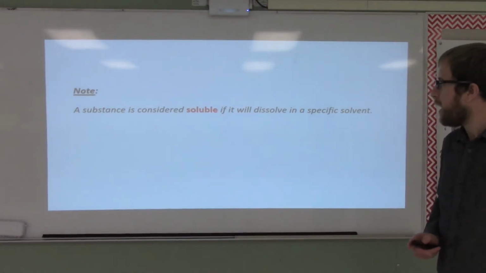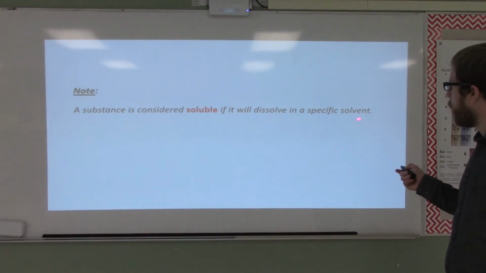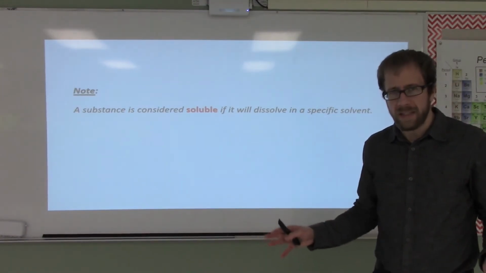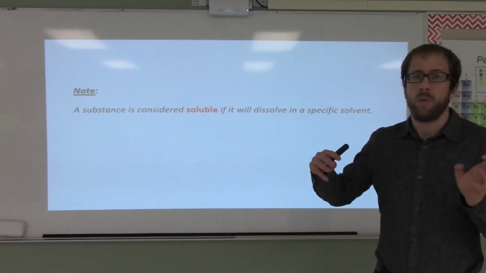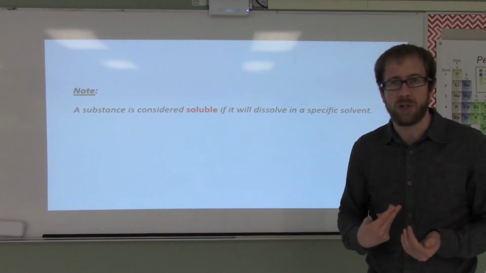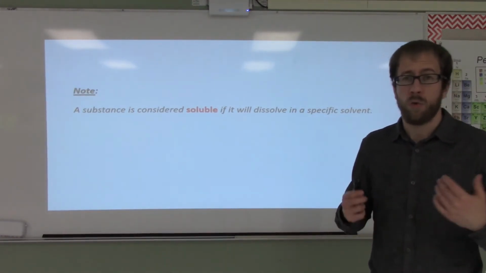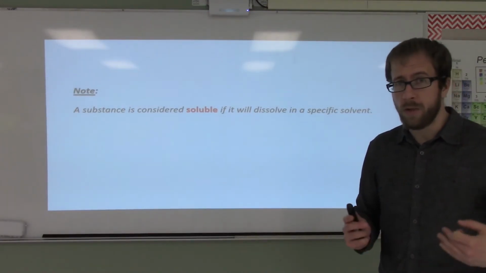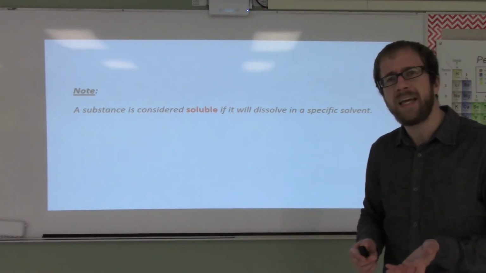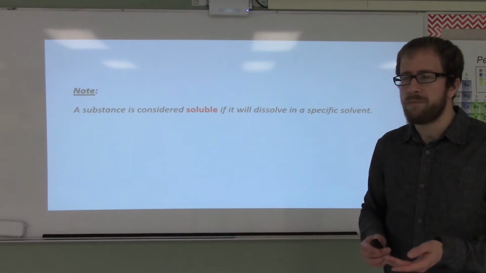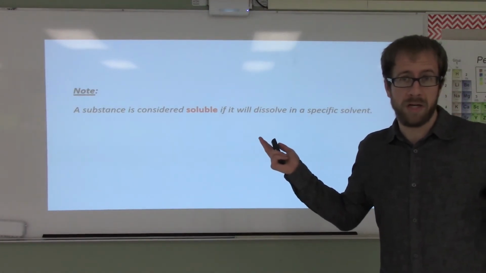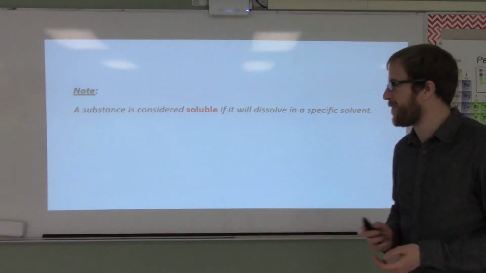So, quick note. A substance is considered soluble if it will dissolve in a specific solvent. And our next couple of lessons are going to be exploring what can dissolve in what, and why certain things will dissolve in each other, whereas other things will not. Like, I know you all know salt dissolves in water, but would salt dissolve in, say, gasoline or cooking oil? We'll find out the answer in a couple of lessons.